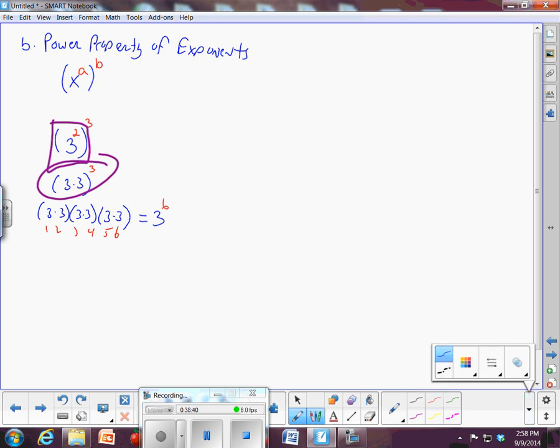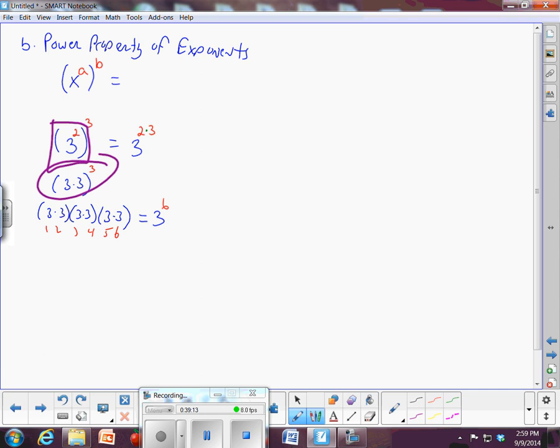So let's see if we can figure out the property. Let's go back to the original. Is there anything you can do with a 2 and a 3 to get it to be a 6? What can you do with a 2 and a 3 to get them to end up being a 6? Well, I hope you say you can multiply them, and that's exactly the rule. 3 to the 2 times 3, right? You multiply them.